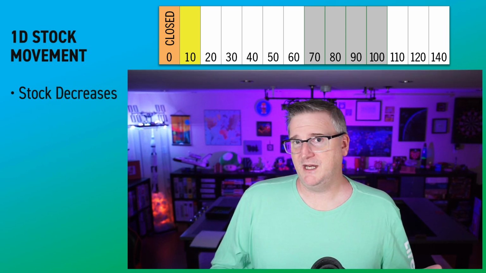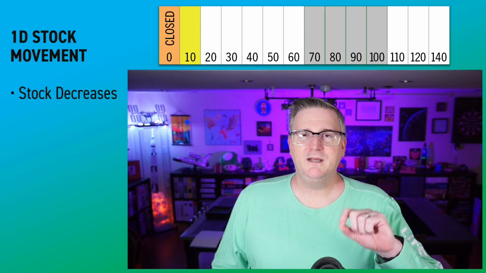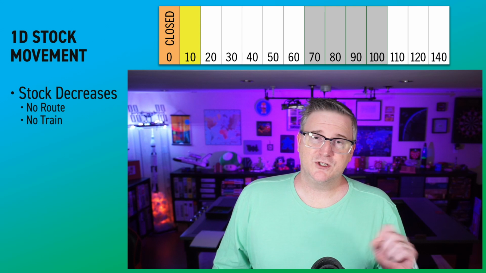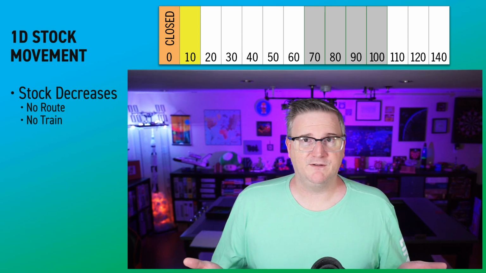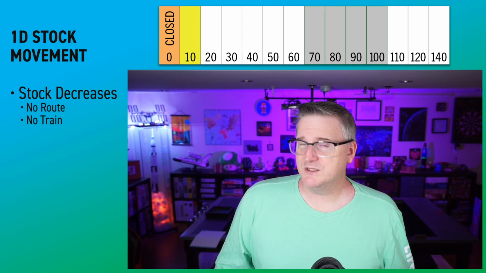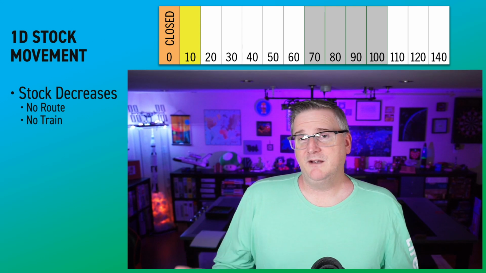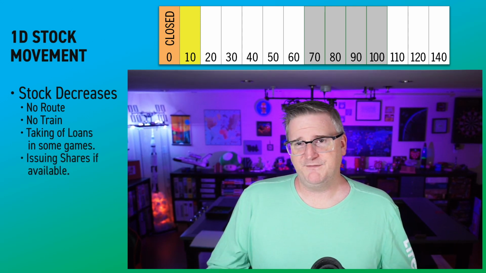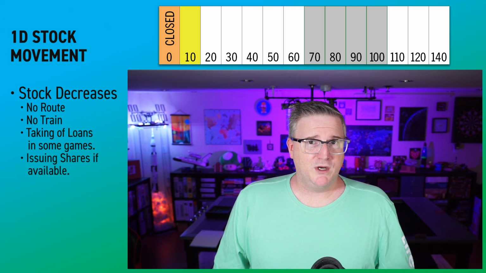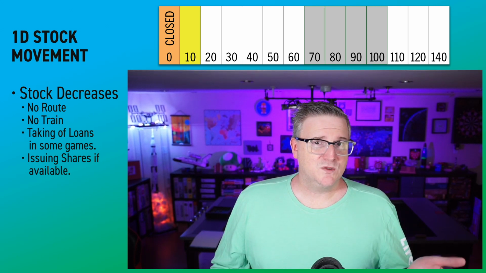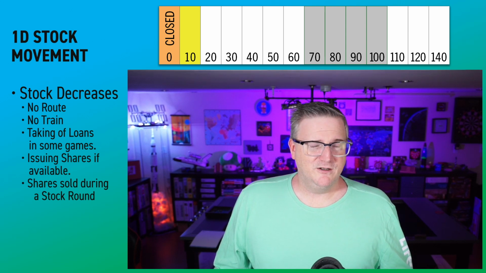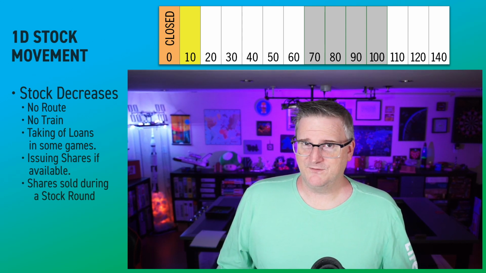So the things that'll move you backwards during an operating round are if you're unable to actually have a route or a train, so you have no chance to even make a few dollars. And this could be when a company first opens, or after a company has operated and loses a train or for whatever reason. The taking of a loan, the issuing of shares, all these things can affect the price. During a stock round, prices can also be affected by whether stocks were sold. So be sure to check your individual game because they can all be a little different. But just know that stocks generally move forward for good things and move backward for bad things and spin in place when things just kind of happen.